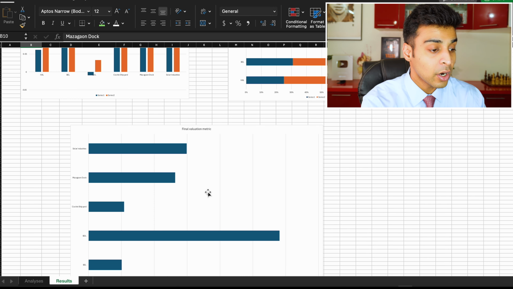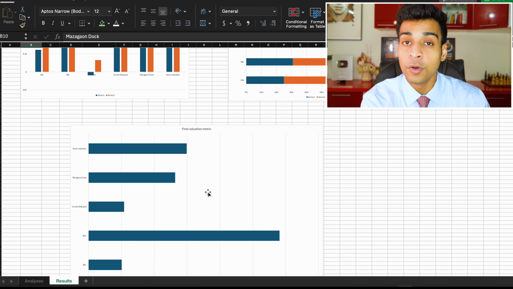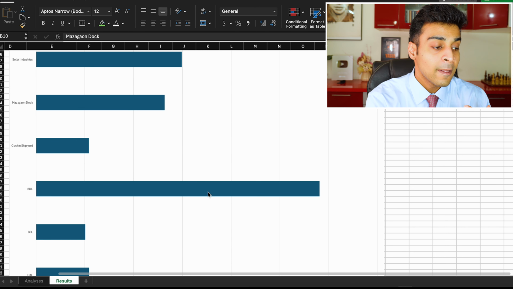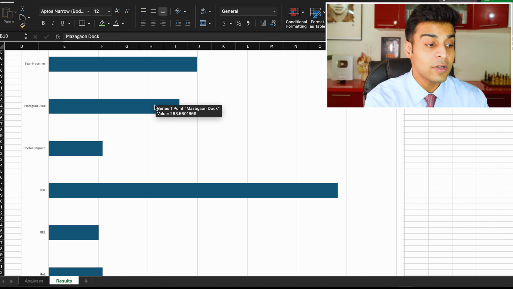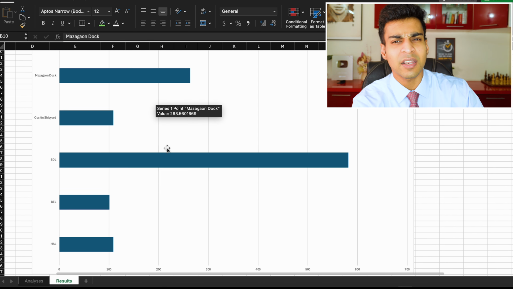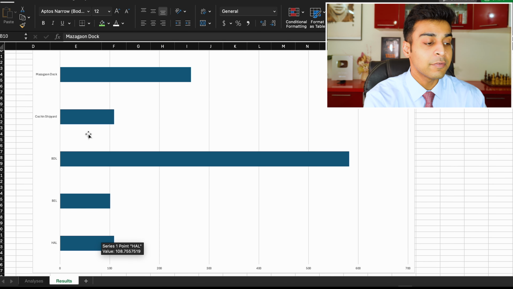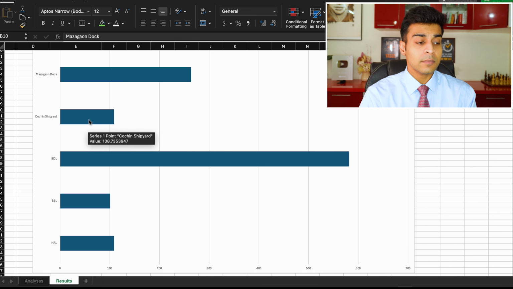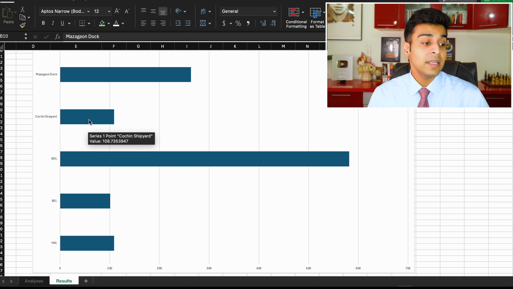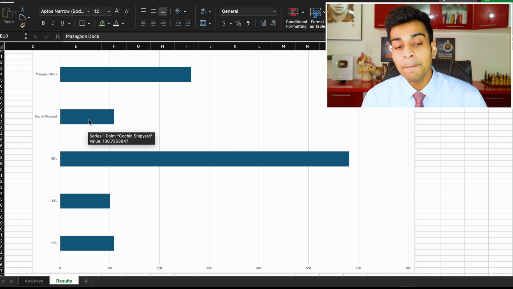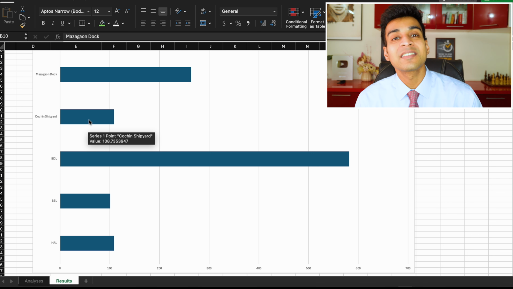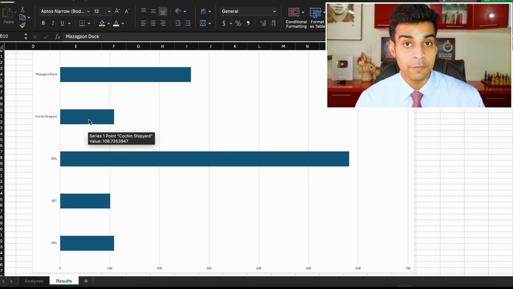Now, for the final chart, we have the golden ratio, something that I just used. And again, we can see that BDL performs the worst, Solar the second worst, Mazagon Dock the third worst. This basically just confirms our hypotheses. And we're left with these three, wherein for me, my pick would be HAL and BEL, not Cochin Shipyard yet. The simple idea is that the company's stock prices move too much for me, but that's a very individual call.